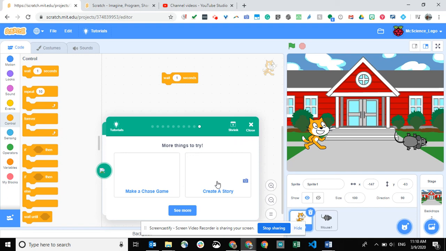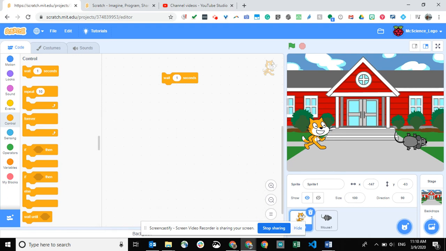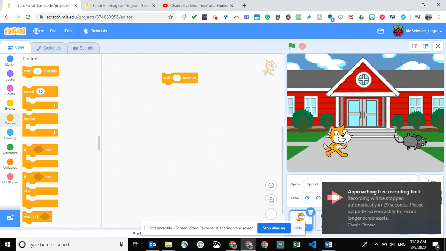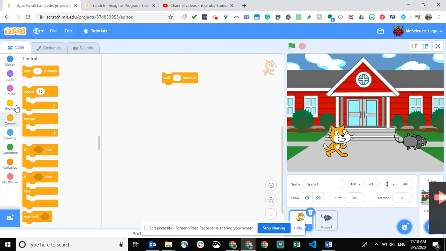The nice thing about it is that after we've animated something, it will give the next step. So there's lots of tutorials that one can use to explore in here. And what I'm going to do is a small little demonstration on moving the cat and the mouse around in our next little video.